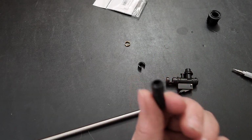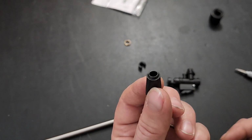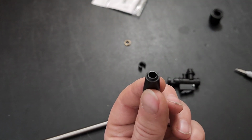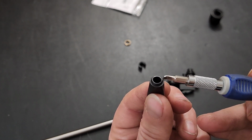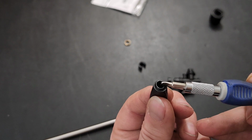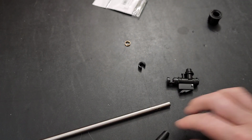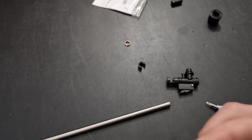I had it nice and close and it was, there you go. I guess I have to trick the camera. So this little lip right here, this is where the BB gets fed in there. Well, that lip is pretty flexible on this one, not as flexible on the maple leaf. The whole front section of this thing seems to be a bit more stiff.